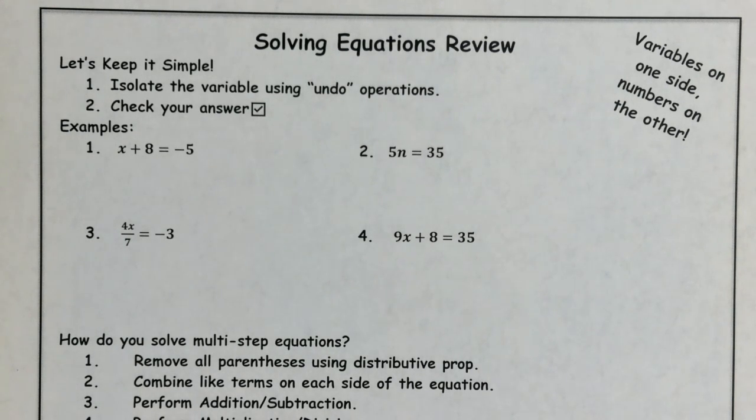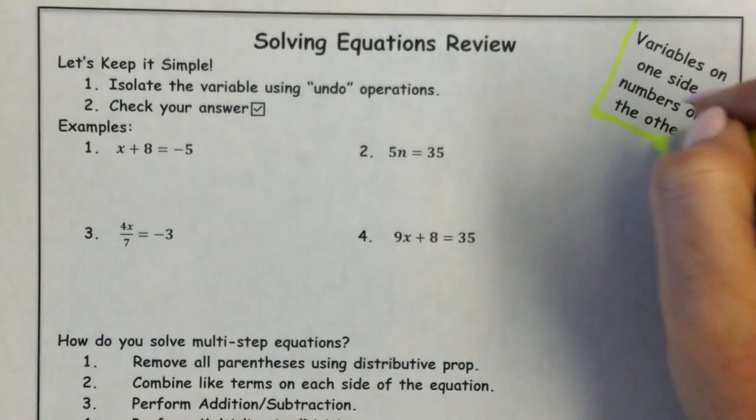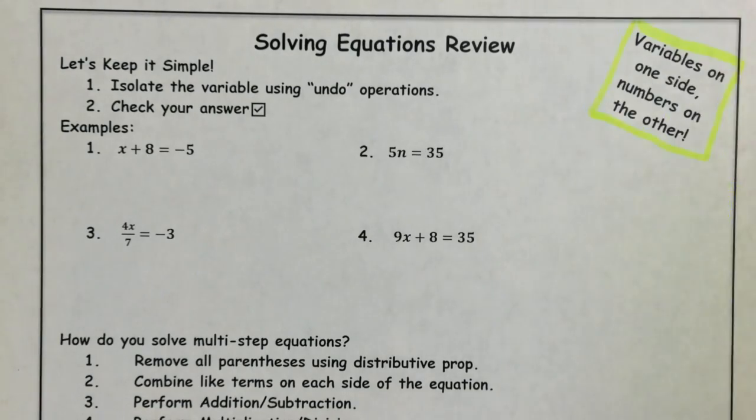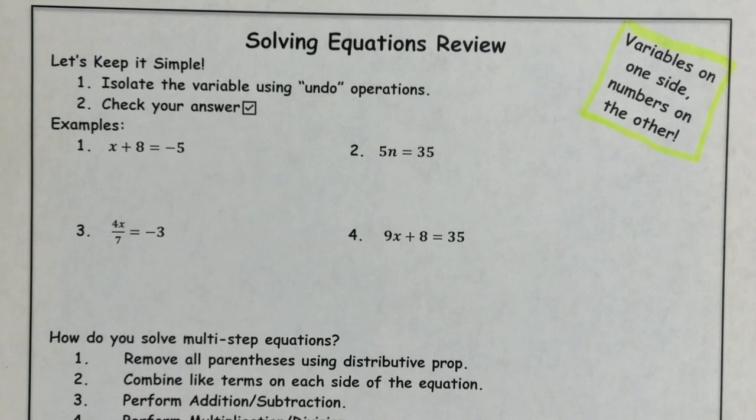This is what you studied last year in Algebra 1, and you would have even started in 8th grade. So let's make sure that you guys fully understand how to solve equations. And remember, when we have synchronous learning times, you can ask me questions and get better answers and clarification if you don't remember these skills. Okay, so big saying for today, the big thing we have to remember is variables on one side, numbers on the other. Variables on one side, numbers on the other.